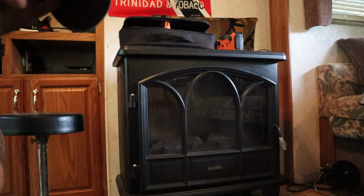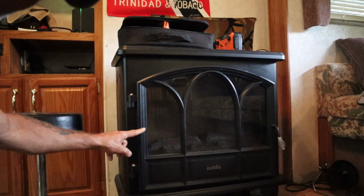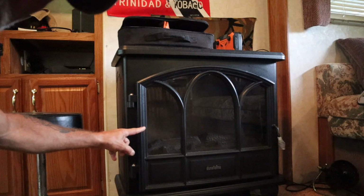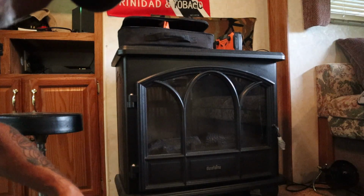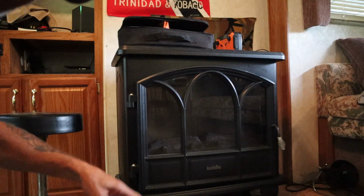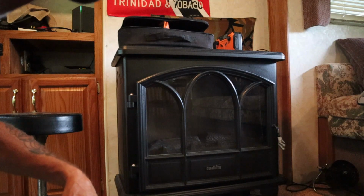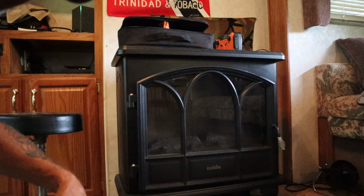I was pleasantly surprised to find out that the people left a nice fireplace, an electric fireplace. And I've tried this thing out because when we got here it was in the 40s. And remember, it didn't have any electricity, so we had to just bundle up. But this kicks off some nice heat and is going to be a very big player with that cold weather that comes in the wintertime.